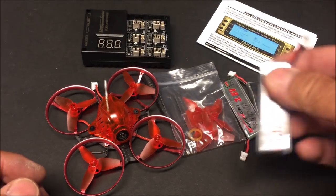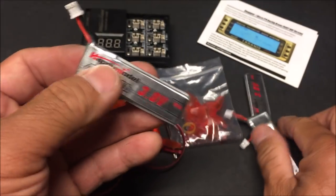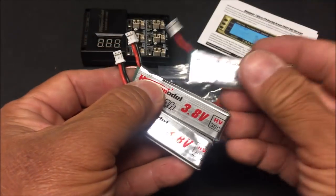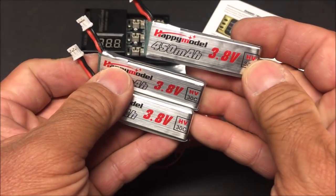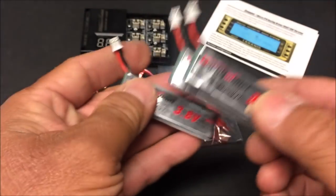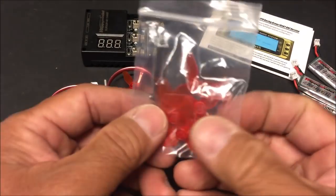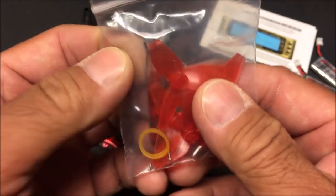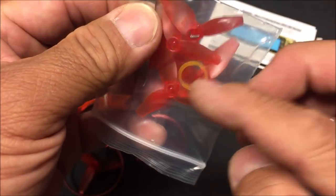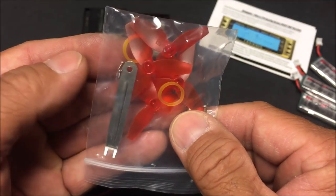It also comes with 3 of these batteries. This one has a little cable attached to it, PH2 connectors, and they give you 3 of these, Happymodel branded. It is a 450 milliamp, 3.8 volt, 30C continuous. I believe it has a 60 or 80C burst on these batteries. Now, it also comes with this bag of goodies, and it contains a prop removal tool, a rubber band, 2 rubber bands, a bunch of little screws, and a full set of those tri-bladed props.